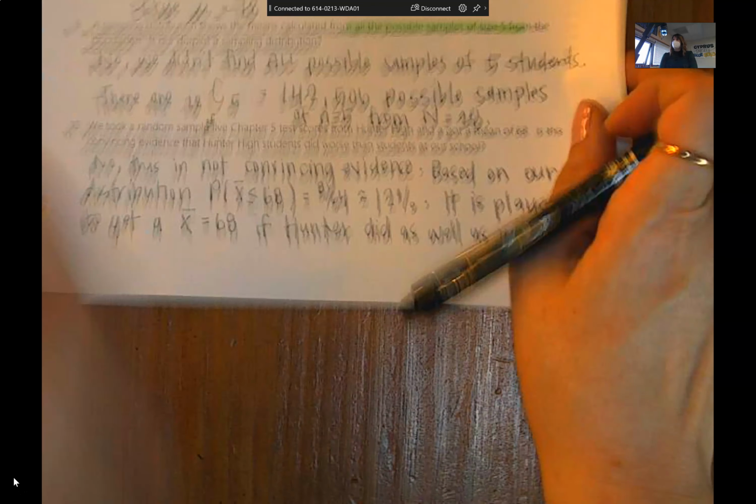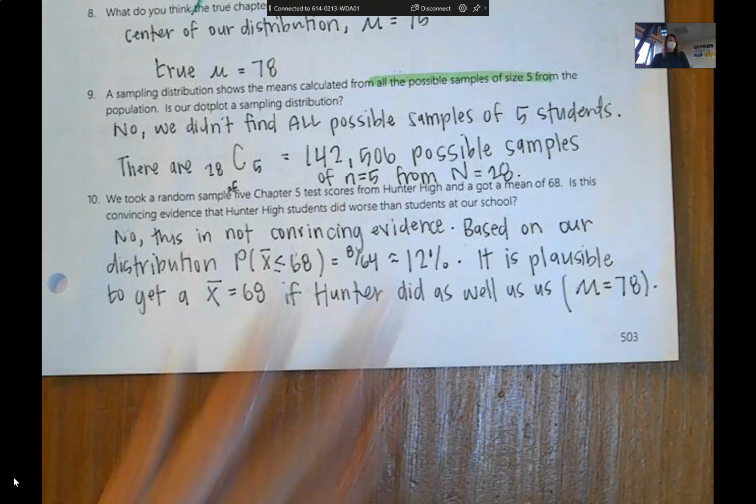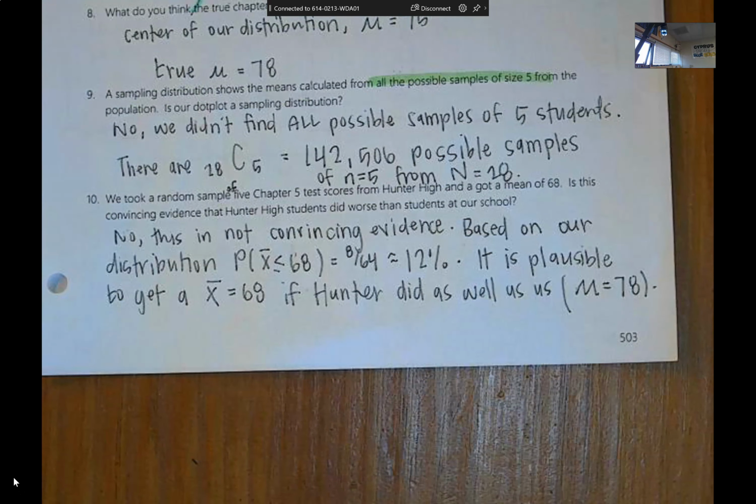So if you're feeling like, oh boy, that's a little complicated, that's normal. Try to push past that feeling. It's normal for this part of this lesson to make you feel like, okay, we just went from 0 to 7 million. The idea behind this is challenging. You'll see it more and more, so hopefully the more you see it, the better you'll feel about it. But essentially what we're saying is, this happened enough in our samples that it is possible that we could get a mean that low from a population that did as well as us.